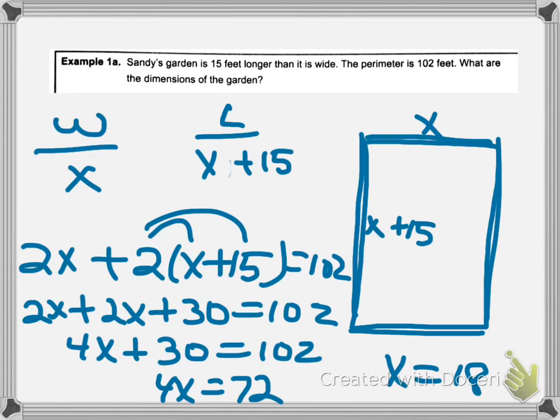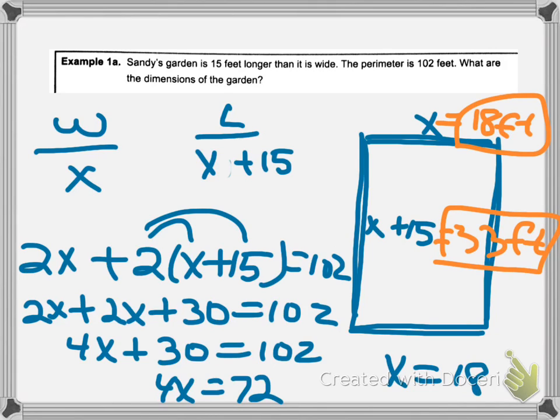So we're trying to find the dimensions of this thing. So if I change colors just so we can see this better, we know that this is 18, but I need to find that. 18 plus 15. I plug that 18 right there. 18 plus 15 should be 33. So it's going to be 18 feet by 33 feet. And so that's only one variable, very similar to what you've been doing, which we have x and x plus 15 with width. That wasn't hard. So let's do another one.